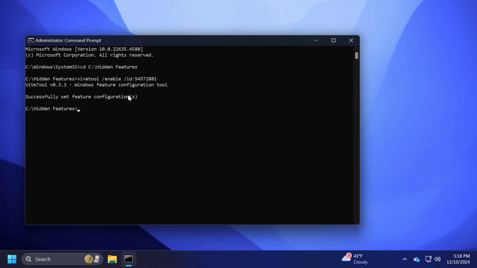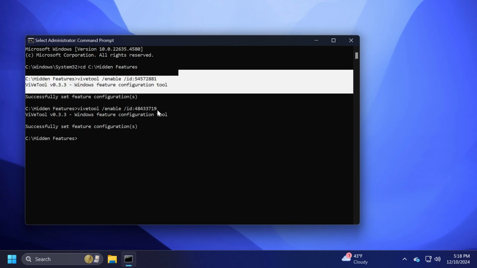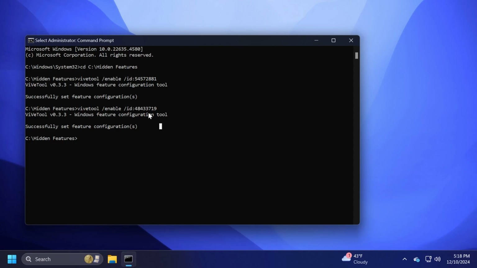First of all, we have this ID for the first feature related to the File Explorer that we're talking about in this video, and that is the option to restore your open tabs on logon whenever you restart your computer inside the File Explorer. Additionally, for this, you can also enable this command with this ID. All the commands and IDs will be provided in the article below in the video's description, so you can just copy and paste them from there if you want. So these two commands are for the first feature, the one that restores your open tabs on logon in Windows 11 in the File Explorer.